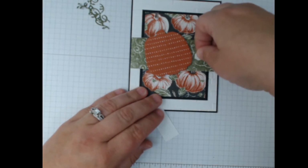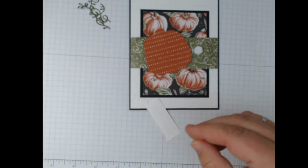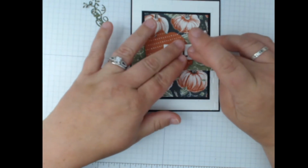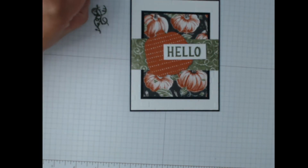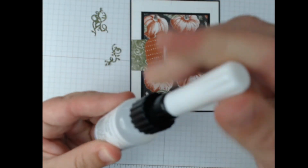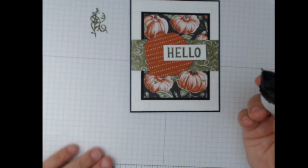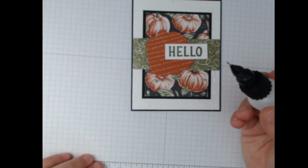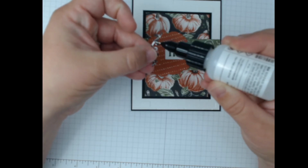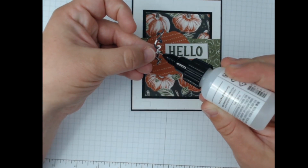And I'm actually even gonna just put it on my card here like this, because I think that's easier because I can see. And I'm going to set this right on top of it like that, and then I'm going to add my little curly cues as the last thing I'm going to do. I'm actually going to use this fine tip glue pen because they're very tiny little pieces here. Oops, I just dropped one on the floor. So I'm just gonna add a little bit of glue on the back. Like this. And this one I have going up the wall, so I'm gonna do this one first.